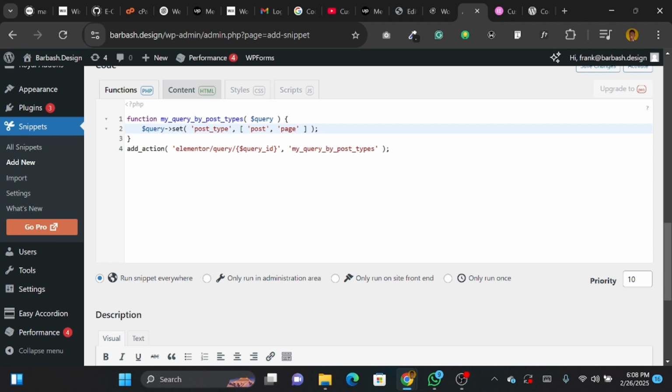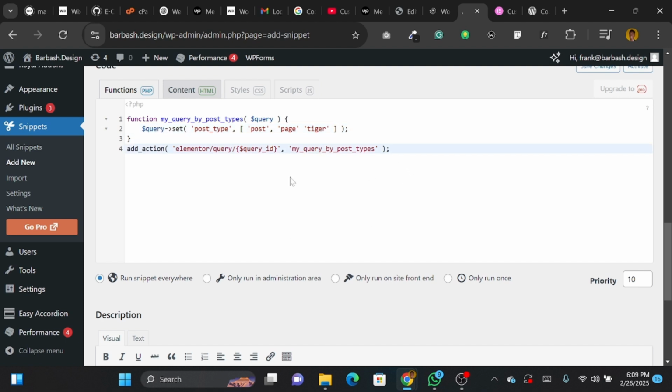You just give a space here and then give it the name of your custom post type. Let's just say tiger. You add a comma. If you want to display multiple ones, you can add comma, comma, comma like that, and the last one, you're not going to add a comma.